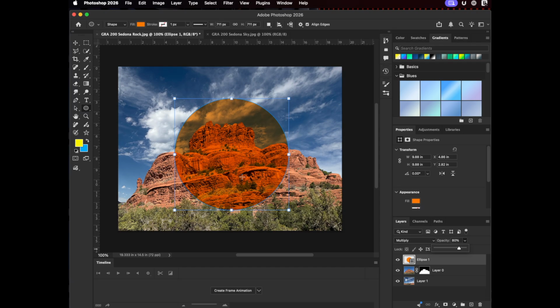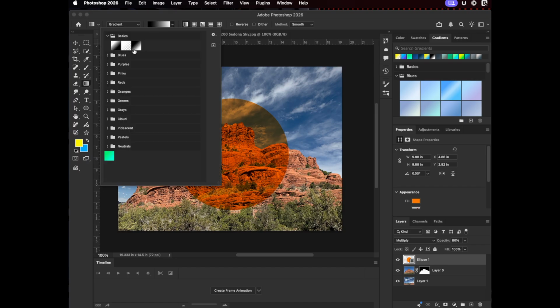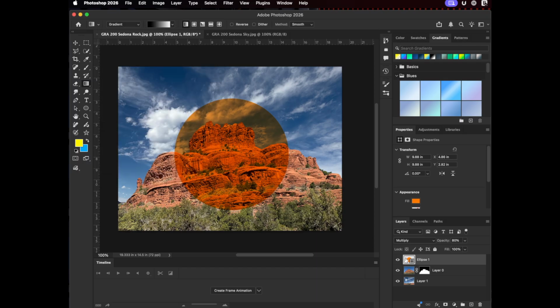Now, I can also mask this to make it a gradient fill. So I'm going to select the gradient fill and making sure that we have the black to white, not the transparent one, but the solid colors, black to white. And that you'll find in the basics list. And then once you do that, we can come back down here and select your layer. Now that we have the gradient selected, select your layer that you have the shape on.